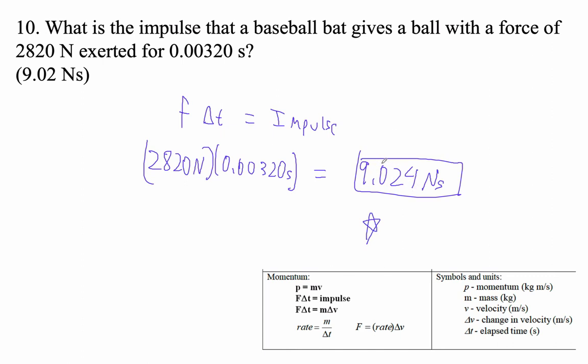Keep in mind that that's a change in momentum, right? And that a fast-pitch baseball has a momentum of about 5.8 newton seconds. So this thing is going to be going faster than a fast pitch, which makes sense.